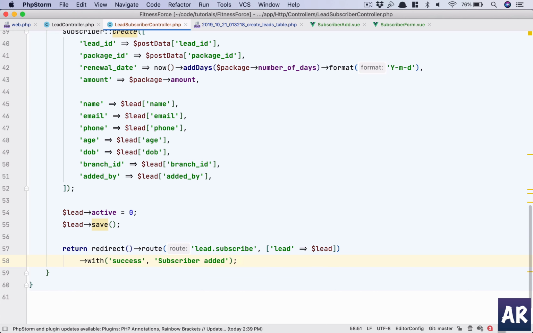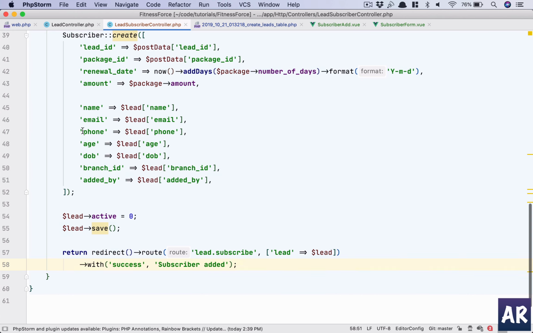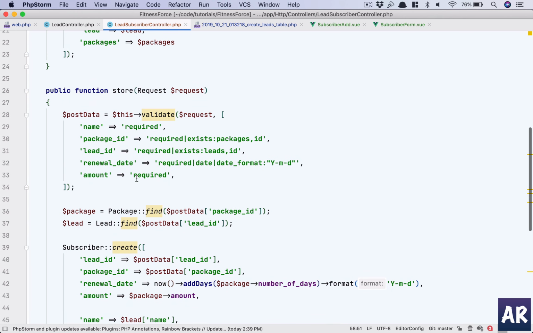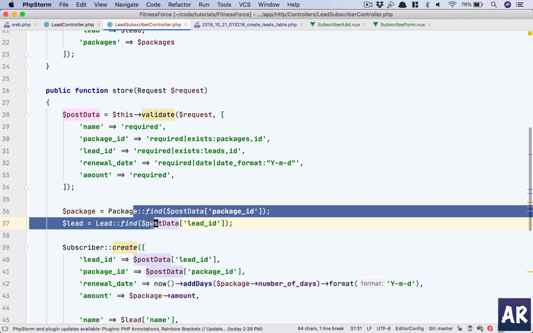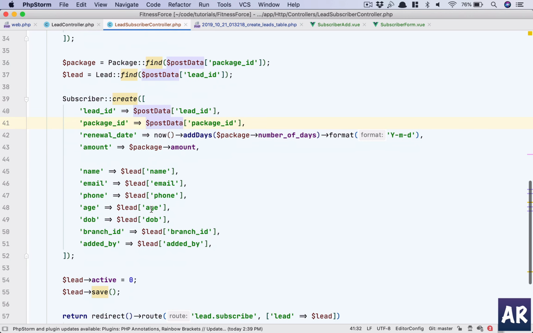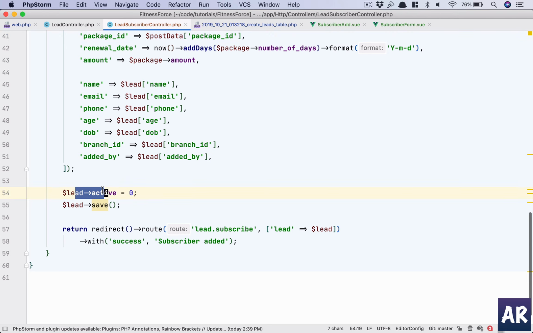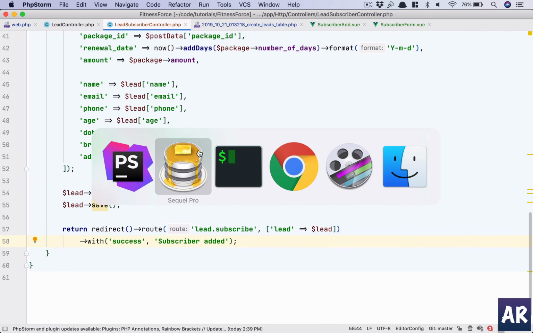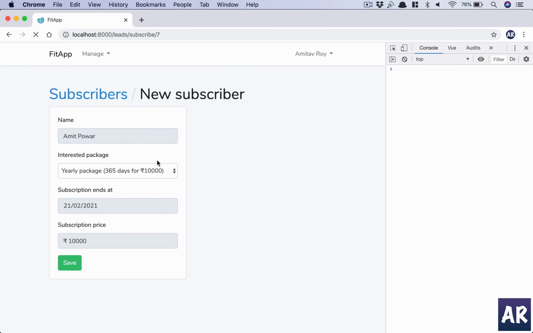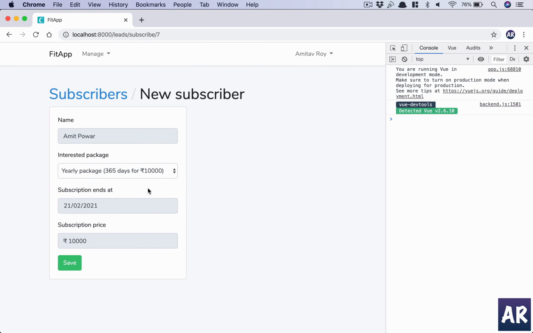All right, so we have done a lot of things. Just quickly recap. Validation is done. We loaded this data, created the subscriber entry, updated the lead status, sending it back. Now just hit refresh.